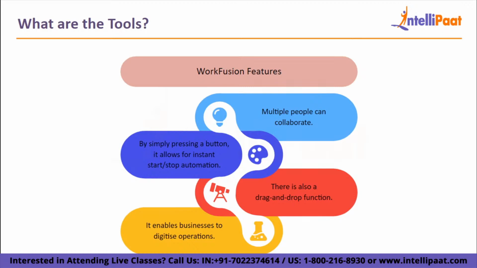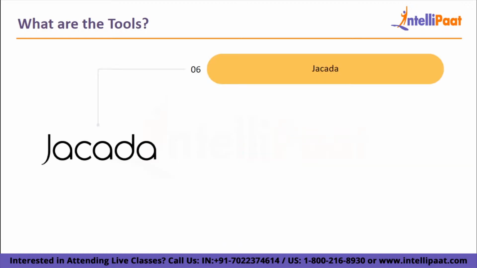The next tool is called Jakarta. Another one of the top RPA tools is Jakarta. It aids in desktop automation and enables businesses to automate laborious, mistake prone, and repetitive processes. Accuracy, productivity, and customer happiness are all supported by it. This tool is frequently used to build customer services and communication hubs. Let's take a look at the features.